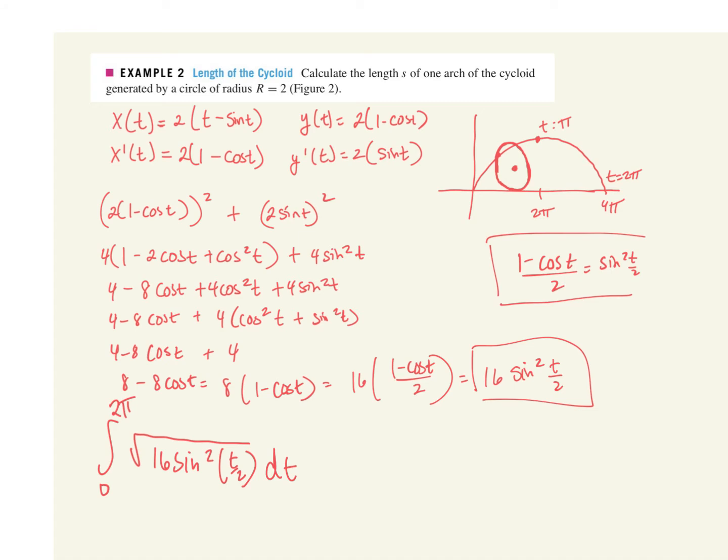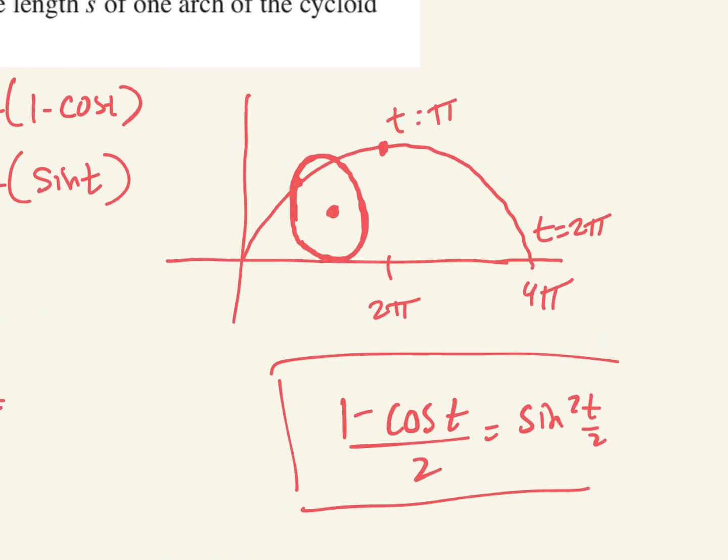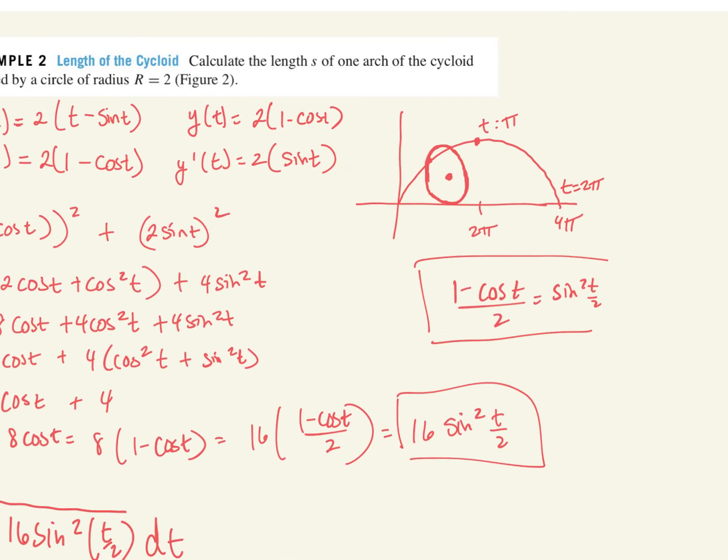Wait, isn't it 4 pi? What did I forget? Okay, good question. I'm glad you said that to me. What am I integrating with respect to? T. So you might not have seen it, but I'm still glad you asked the question. It's 4 pi along the x-axis, but t is equal to 2 pi at that moment. So really relevant question, right? Does everybody understand the difference? I'm integrating with respect to t here, so I want to make sure that I'm using those parameters, okay? Thank you, Tyler, for asking that.